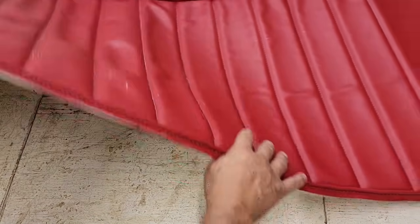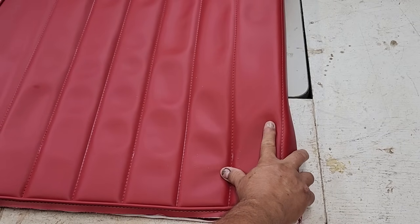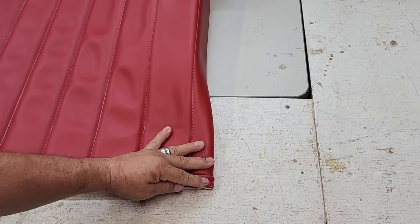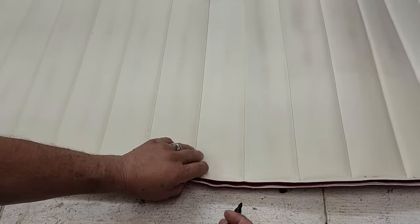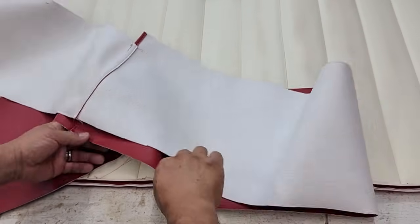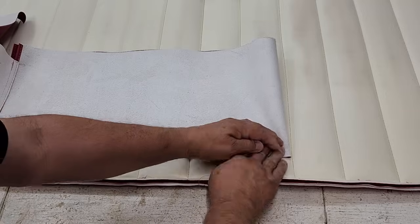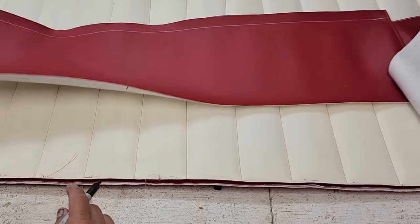Okay, let's find our centers. So we will fold it in half, like so. Fold it in half. Grab the closest thing you have to make a mark. That's the center right there. We'll do both sides. Do the same thing here for the skirt. Fold it in half. Mark the center. Both sides.